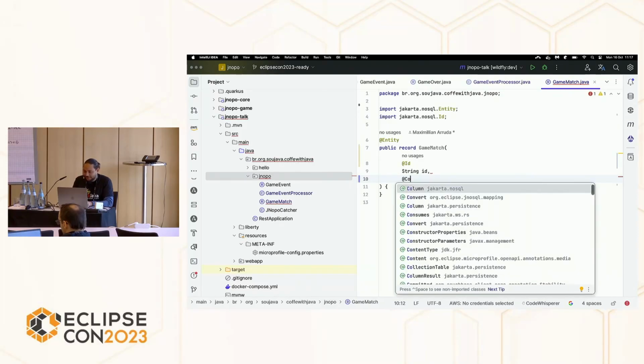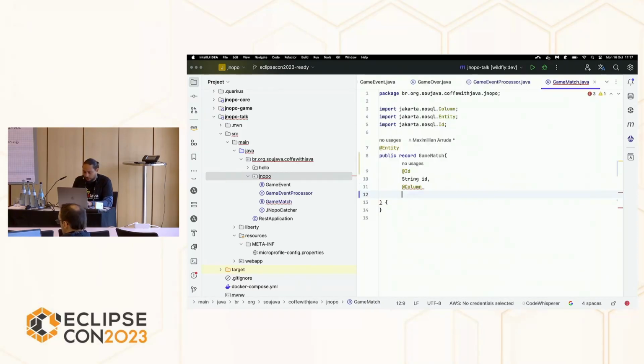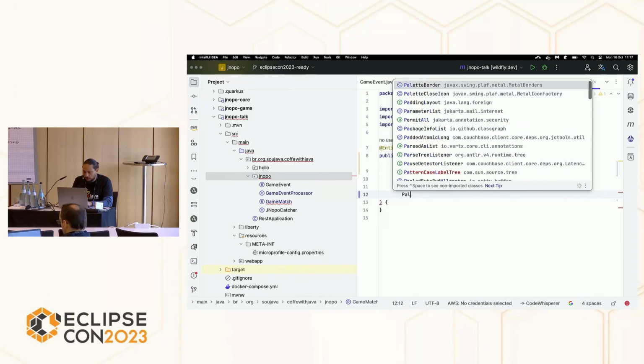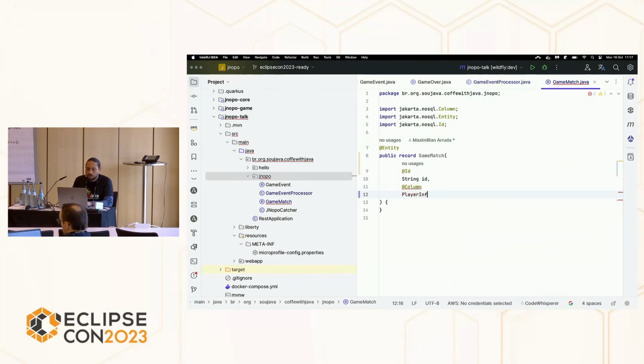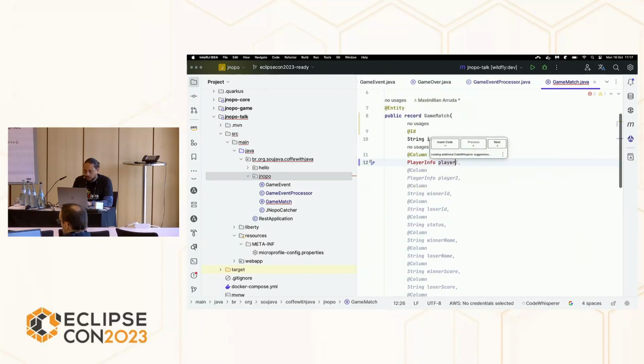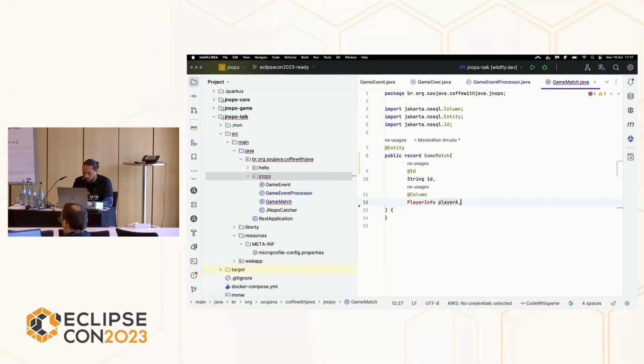Okay, so I will put right here the player info. So I will create the player info. The player B, player A. Okay, I will create them.